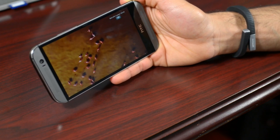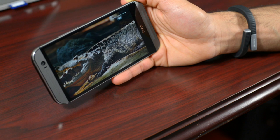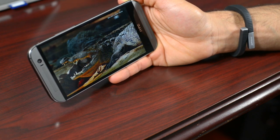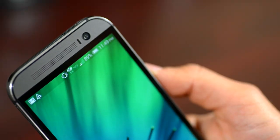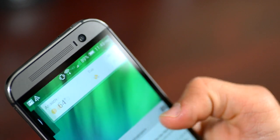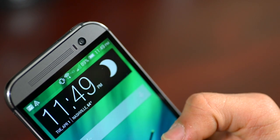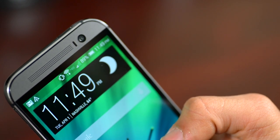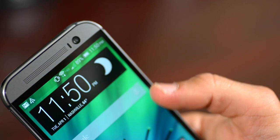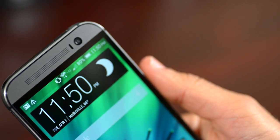Maybe slightly warm to the eye, but it looks absolutely fantastic. And speaking of displays, what's good about watching a video? The audio, of course. I'm glad to say BoomSound is back on the brand new HTC One. It's now 20% louder according to HTC and has deeper and richer tones. It did lose the Beats software, but I view this as a good thing. The audio does sound more full and loud than the M7, but they both sound much better than any smartphone I've ever used.